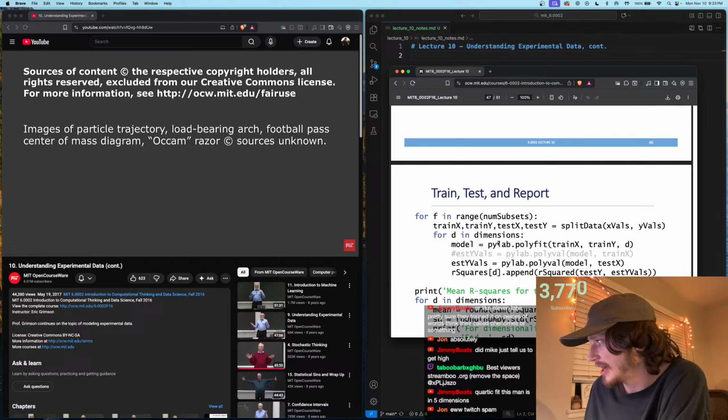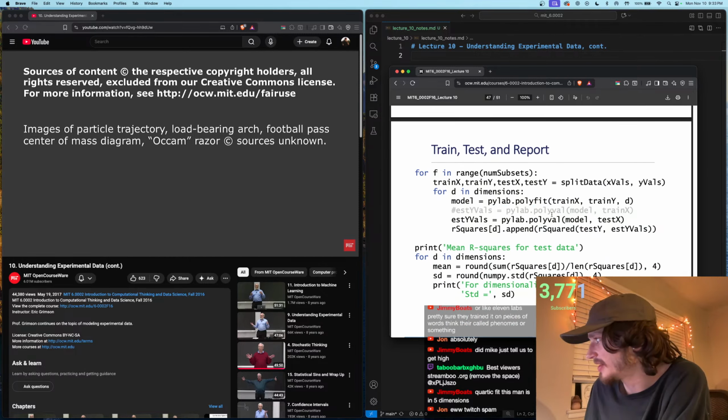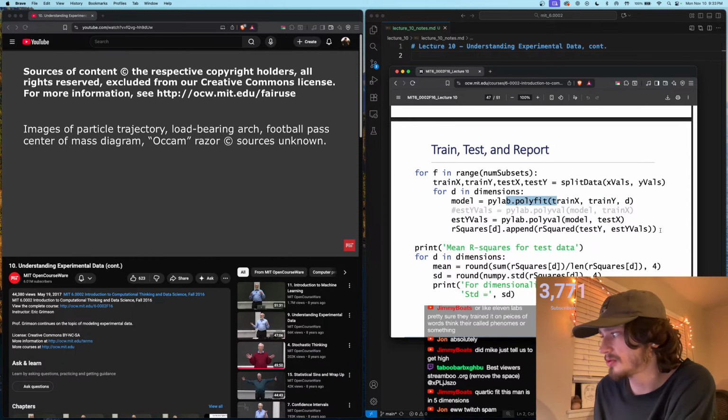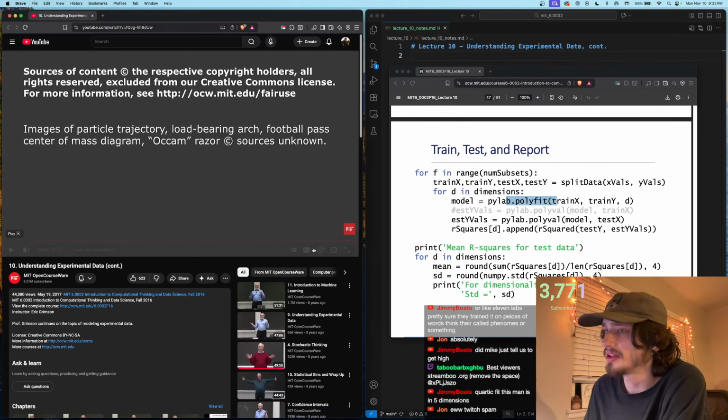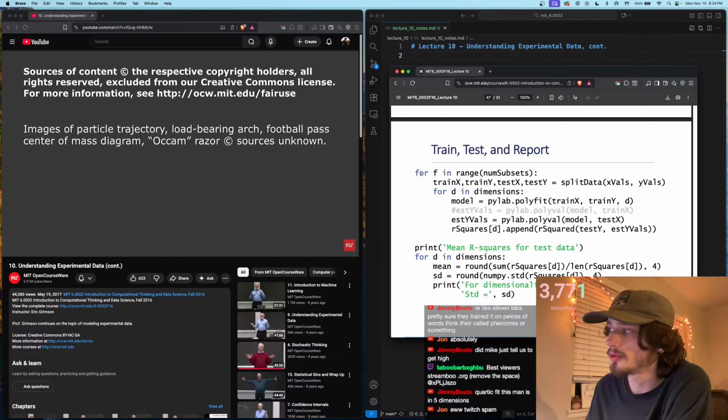It was really good. I do want to get some more practice with PyLab and these polyfit models and see if I can get some more familiarity with them, because we actually haven't had to use any of these functions in the problem sets, which is pretty interesting. I thought that the problem sets would be a little bit more tailored to the lectures, but they seem to be a little bit more simple.